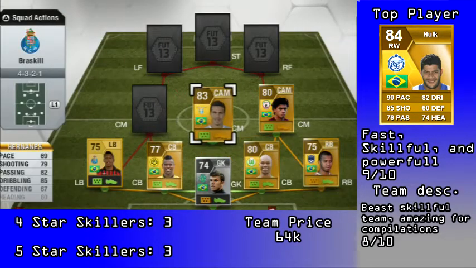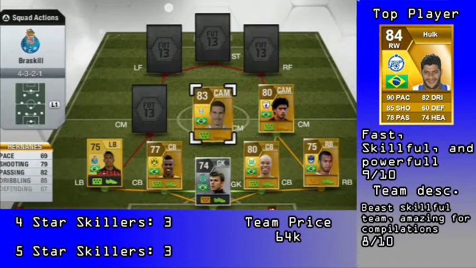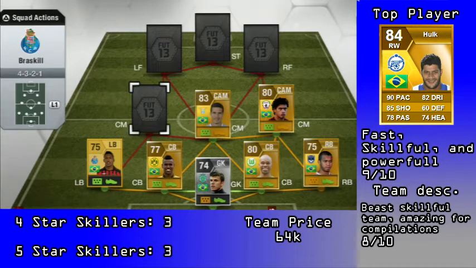Next player is Hernandez. Amazing, guys. Amazing player. He's very underrated. He's got 5-star weak foot, 4-star skills. An amazing shot with both feet on him. Amazing dribbling. He's just all over the pitch. And his passing is absolutely crazy, which gives it some nice volleys and all that.